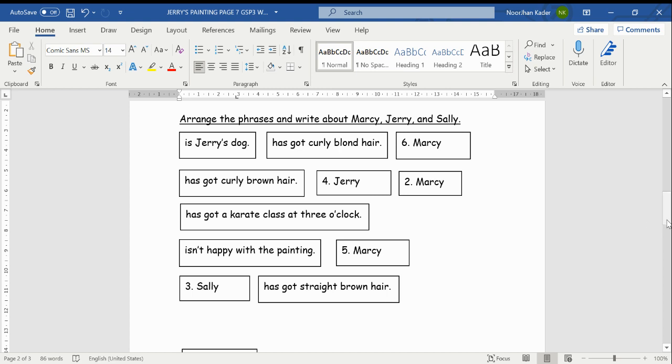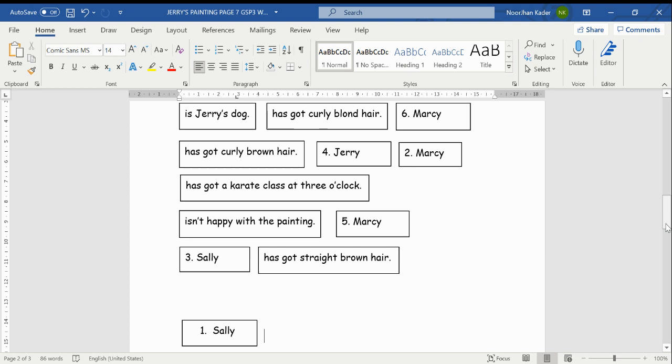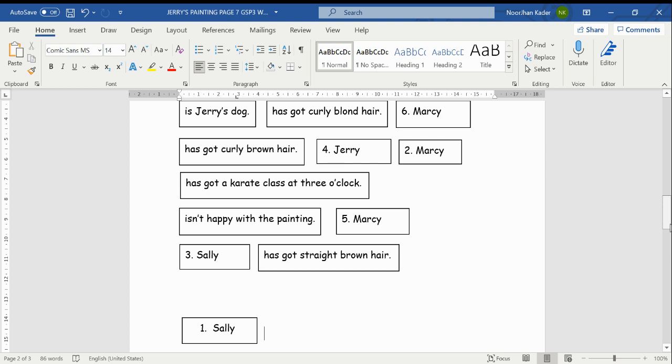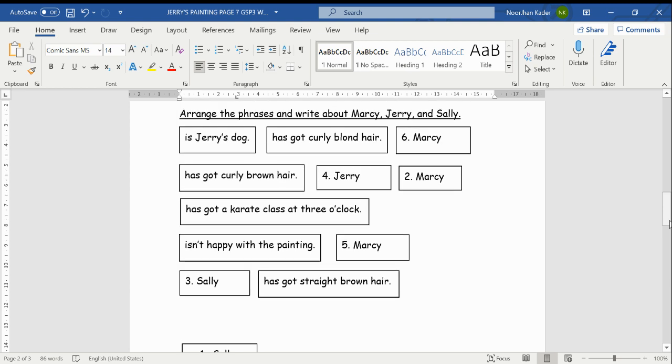Firstly, you need to know when you fill in the blanks, even though it's all jumbled up, normally the phrases you have to arrange in a way that it starts from the beginning of the story until the end of the story. So it will start with the most general idea of the story until the specific idea of the story. We've already moved the first box and put it down here. So now let's look at which is a suitable phrase to match with number 1, Sally. It has to be a general idea. It has to reflect the general idea of the story because it is the beginning of the writing.